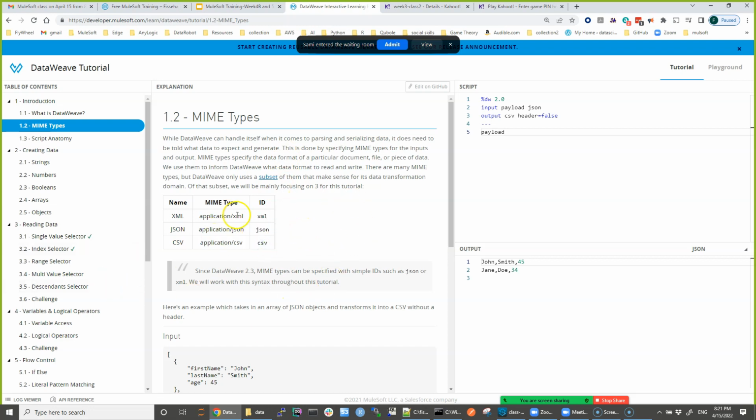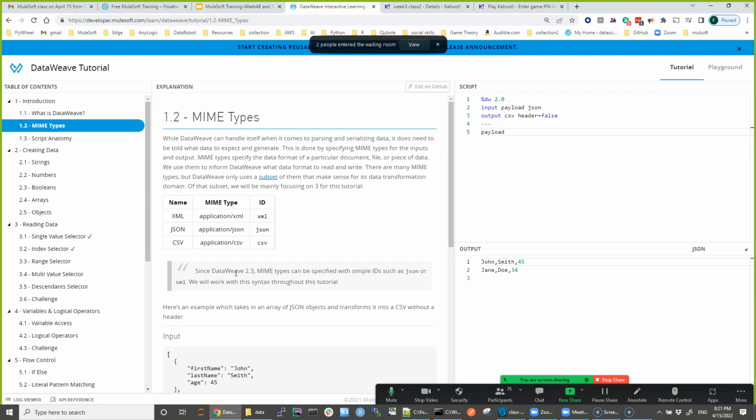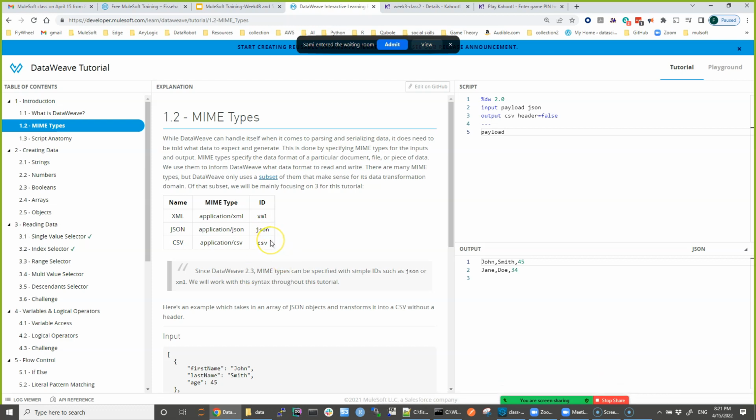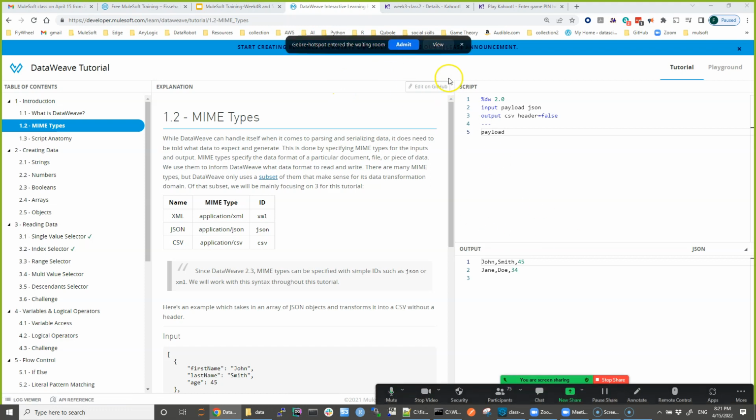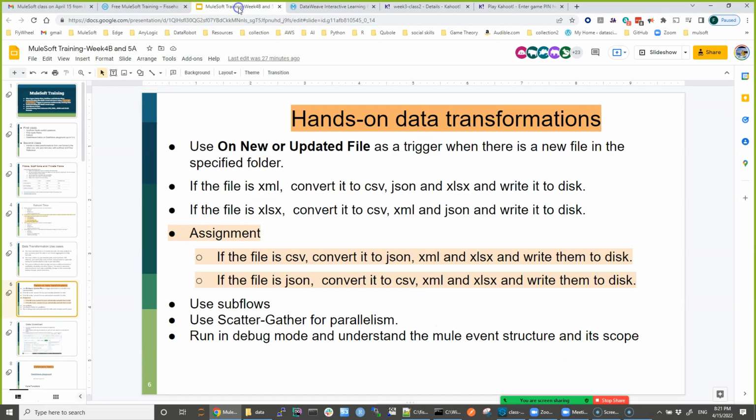These are the ones that we will focus on more, but we will also see a couple of other data formats, including XL and a couple of other formats. Understanding the data structure of each one of them, how they are similar and different, is very important to understand your data transformation. Okay. Any other question?